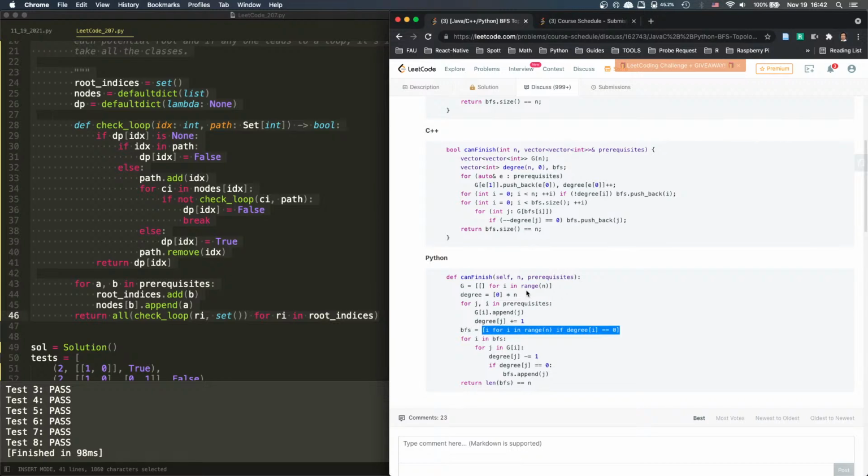So we're saying if there is a cycle, right? If there is a cycle, then we do not have a root. That's what it is, right?